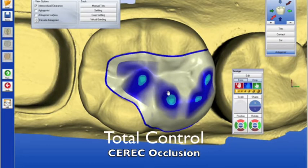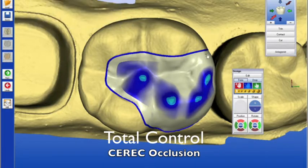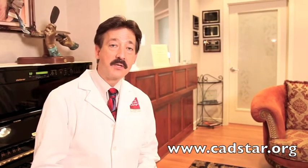Good restorative fundamental dentistry happens in how we handle the clinical theater. Number one is when we know what our patients' objectives are and we give them a treatment plan based on that, then it's our job to make sure we're managing the mouth appropriately. If you understand occlusion and understand that particular patient's fingerprint of occlusion, it's how we prep the case, how we manage the occlusion, and how we manage the soft tissue that makes restorative dentistry really fly. Whether you're using a lab or an in-office CAD-CAM system, it's important to manage your clinical theater.